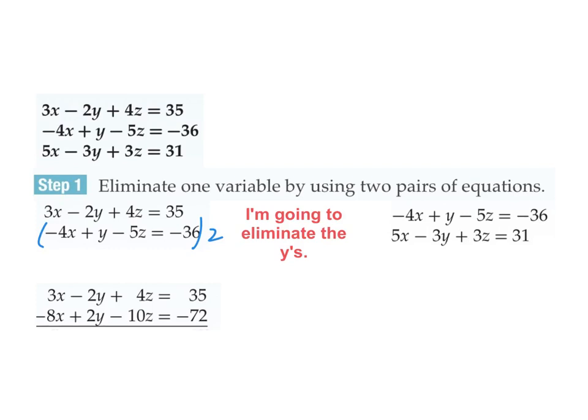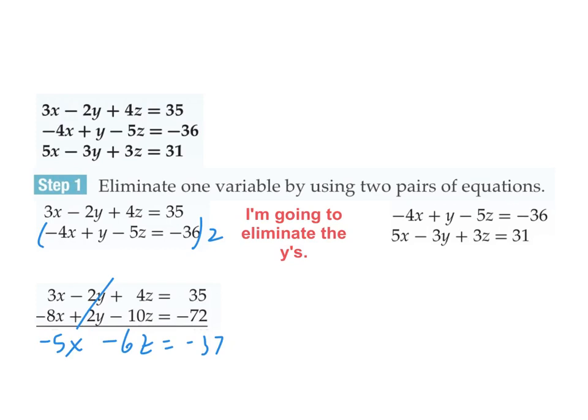So this is where you should have gotten after you multiplied by 2. Okay, before I just simplify that, let's just simplify that. So now I'm going to combine them together, right? So what do I get? Negative 5x, the y's cancel, minus 6z equals negative 37. No? Yeah. Yep. Negative 37. Okay? So in that whole situation, my goal was to eliminate the y, to have just an x and a z, and I did that.